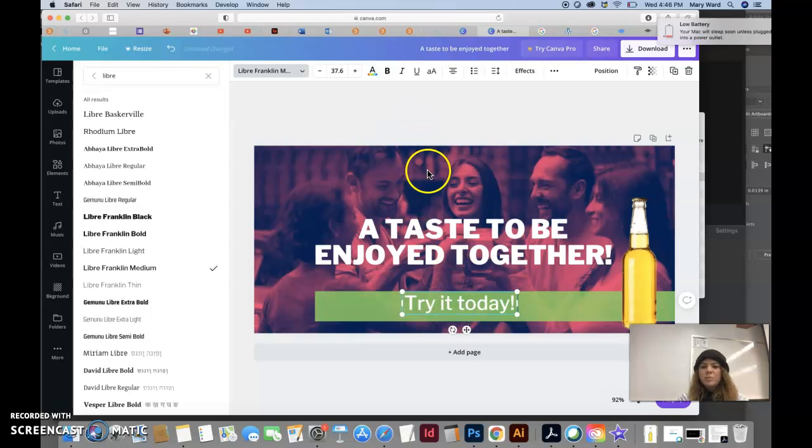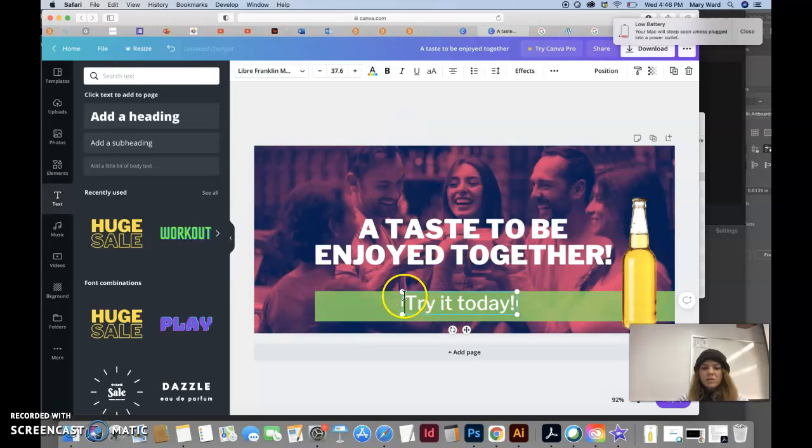So this is really basic, but there is a call to action here. So something like that. I am asking the audience to do something. So have a basic call to action, and maybe at least a headline and maybe a subhead even if you want to add that in.